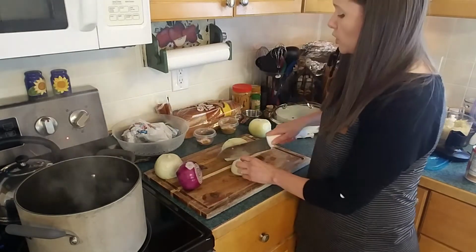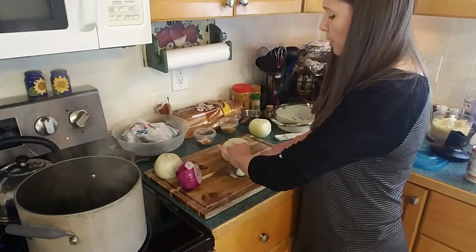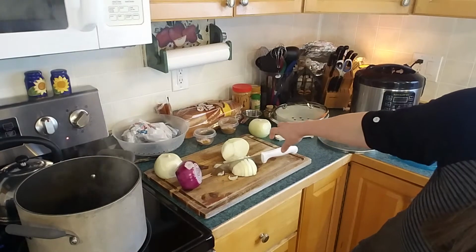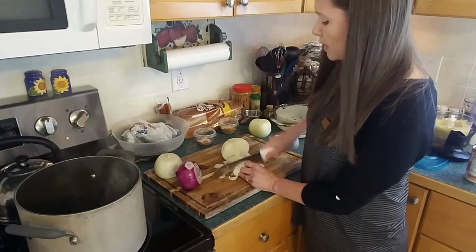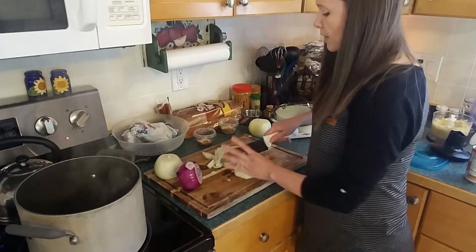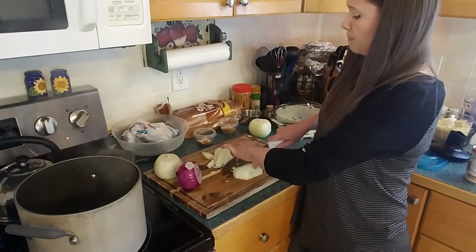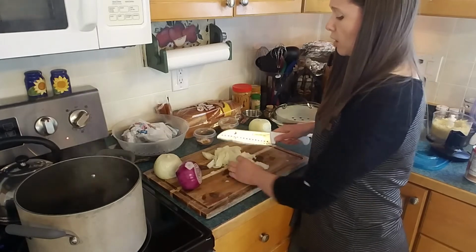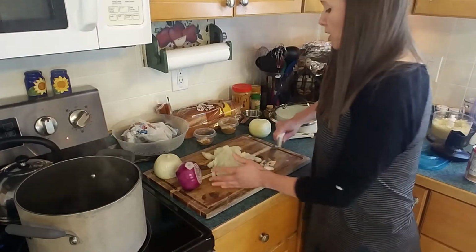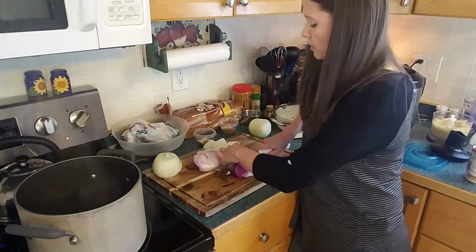So another thing that you could do is you could pull out a food processor to also chop up your onion. That would work just as reasonably well. I think this recipe calls, let me just give you the exact. For 1 medium yellow onion, I've got a red onion. You'll recall if you've watched some of these videos, the How Not to Die cookbook prefers red as a source of nutrients. But my other recipe for the rice also calls for a bunch of onion. So because we've got so much onion in demand, I'm just going to cut up a bunch of it. I'm going to go ahead and add this in with my stew.